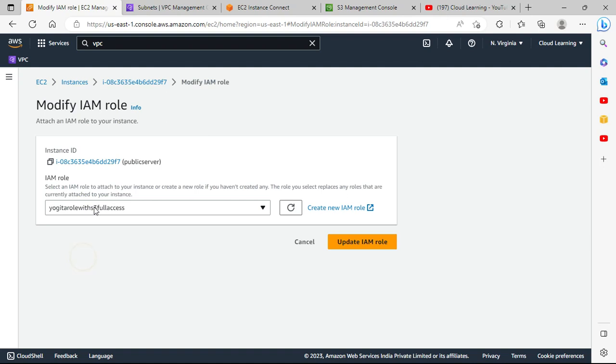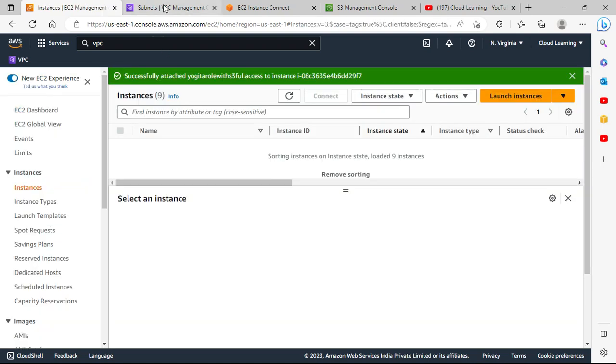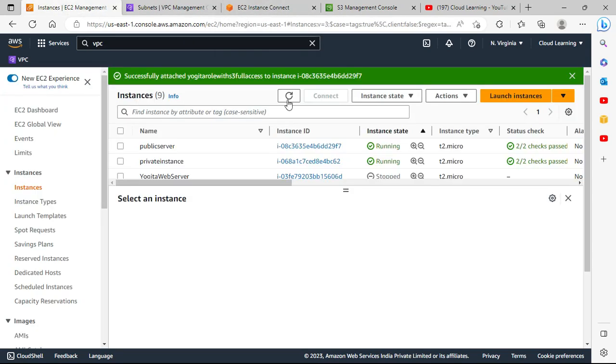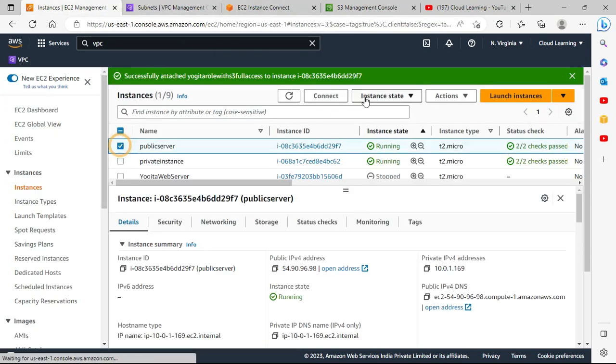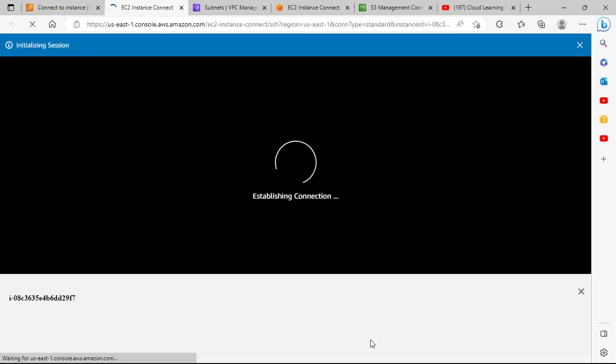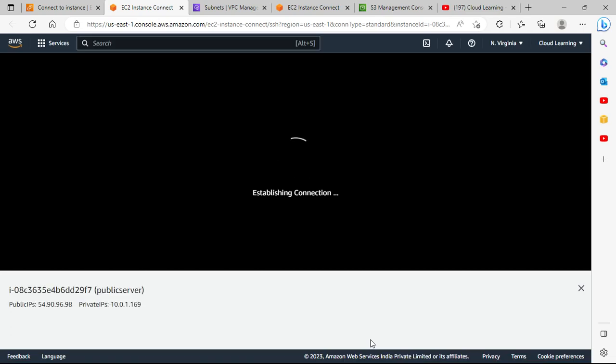This is the S3 full access role. Now I can connect to this public instance, and we'll try to access the S3 bucket.